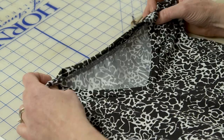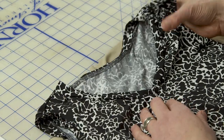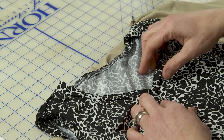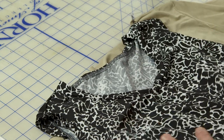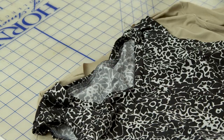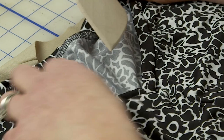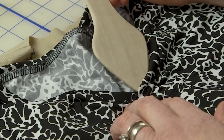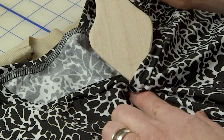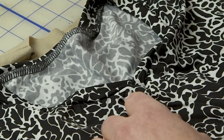You can see here I have a dress that I've already finished in front of me. The whole idea with this is we're taking a knit strip and overlapping it in the V, so you can see that the knit strip is actually sewn into the corner of the V. That's what I'm going to show you how to do.